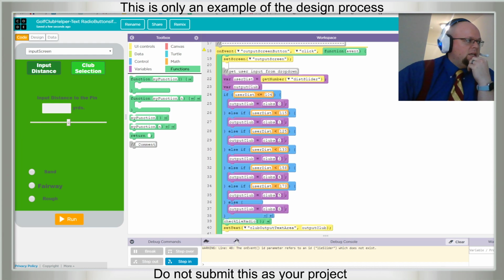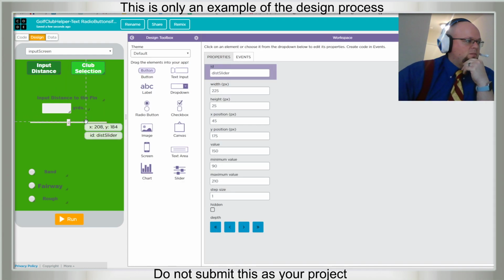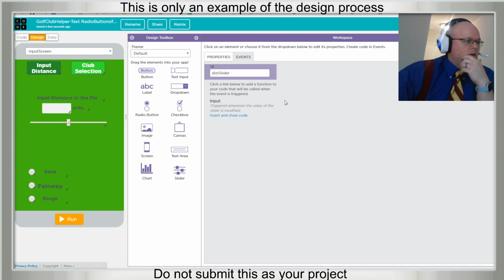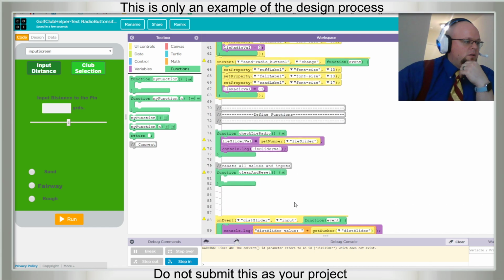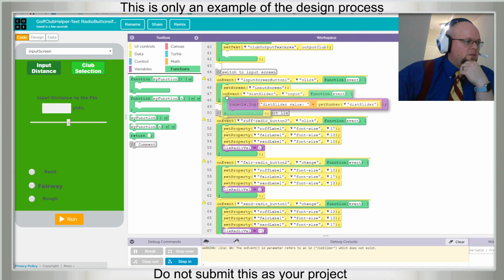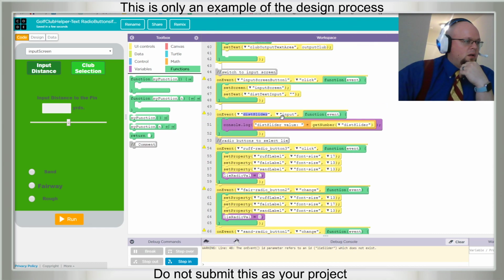And I want this to update as we go. Let's put this back up here, well, it's above it on the screen. Dist slider, do we have change?